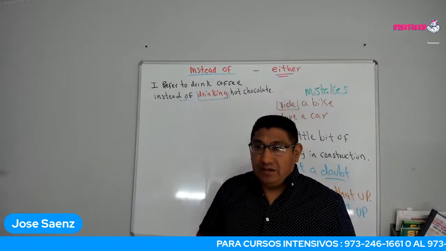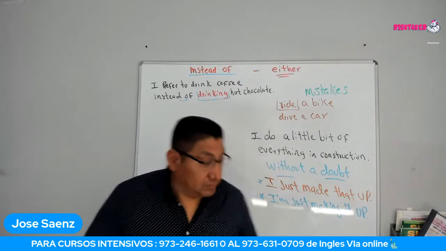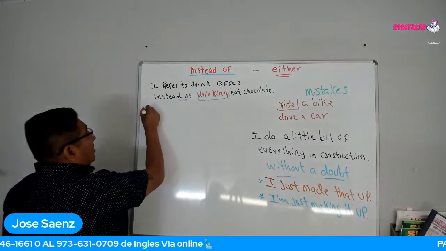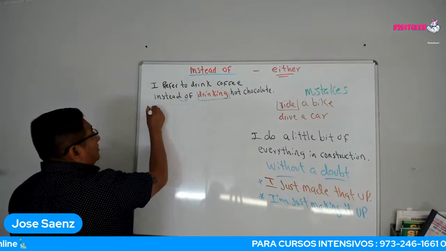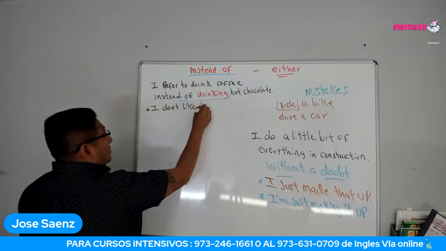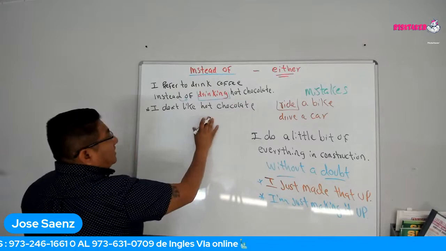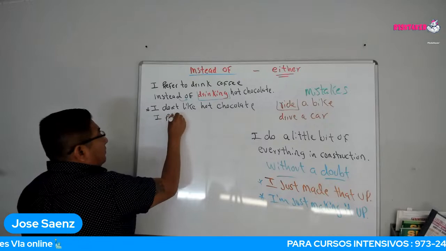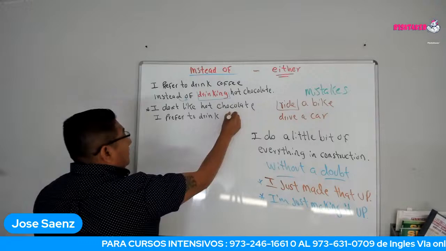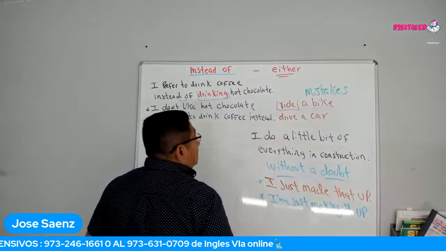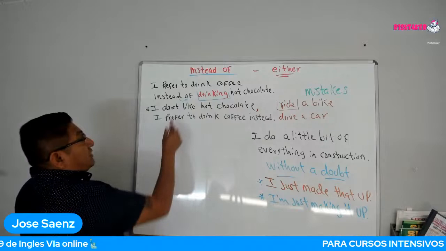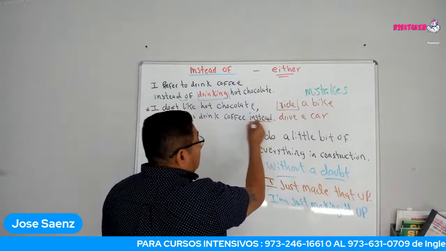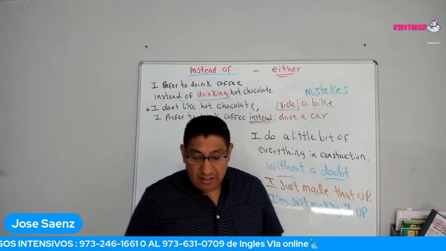Can you give us an example? Do you not use the "of," just "instead," or does it have to be with it? No, not necessarily. "Instead of." When you put the word instead, I don't like hot chocolate, for example. I prefer to drink coffee. Exactly. The structure varies, it's different, right? But if I structure it like this, then I don't need to use the "of" because I'm using it at the end. At the end of the day, I'm saying the same thing. It's just that I'm saying it in a different order.